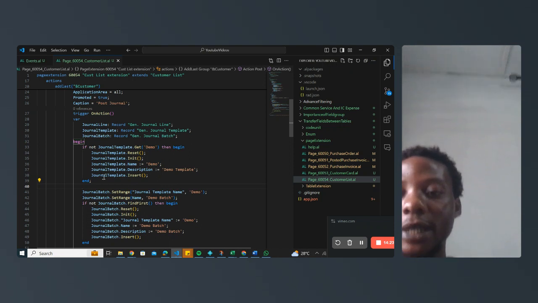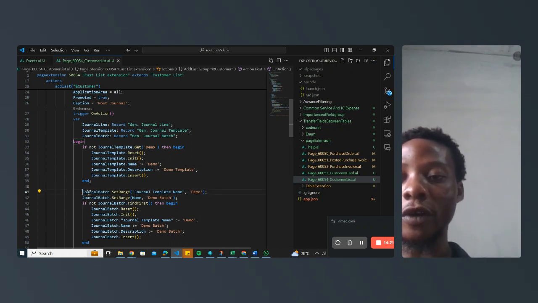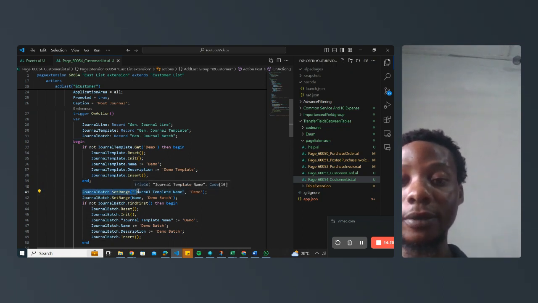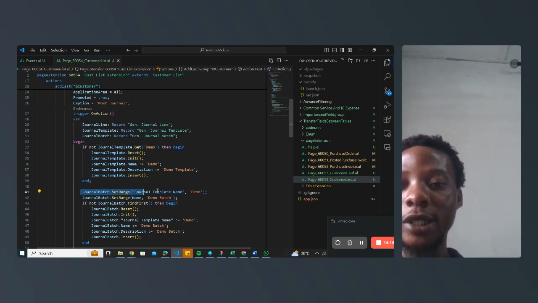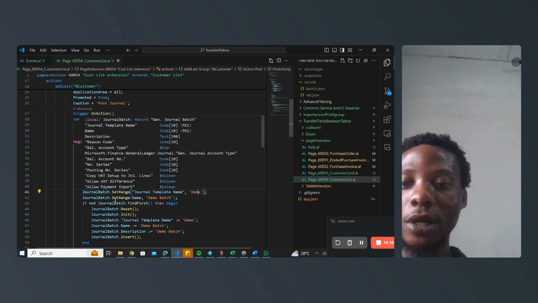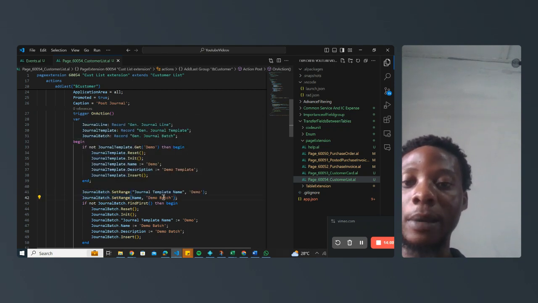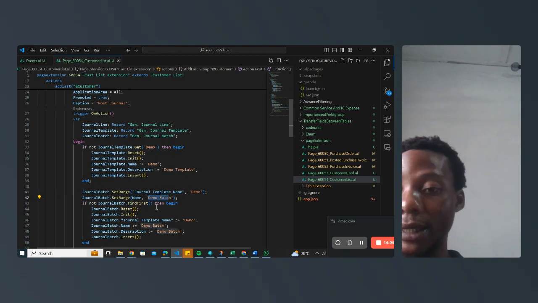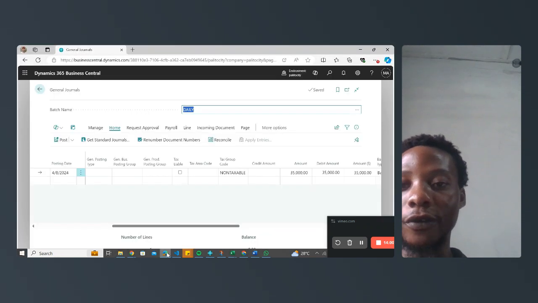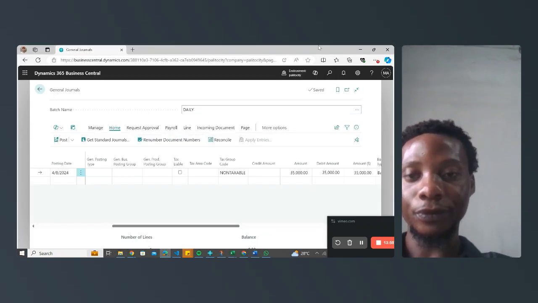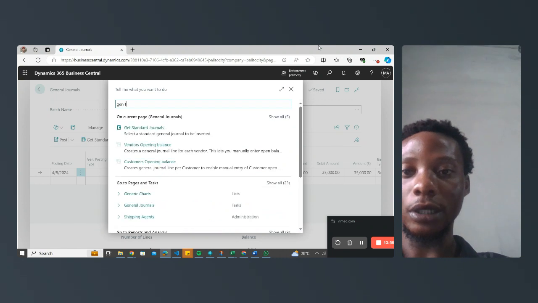Successful. So the next thing is we notice that for every template, there is a need for it to have a batch. So we now checked if we set a range on the template demo from the batch. Then we also set a range of a batch name called demo batch. So if we don't find this, we want to also create it. So let's go to the front end and check for general template.